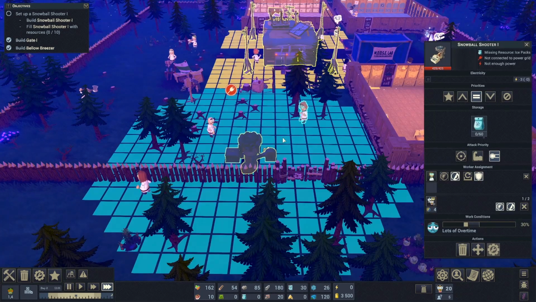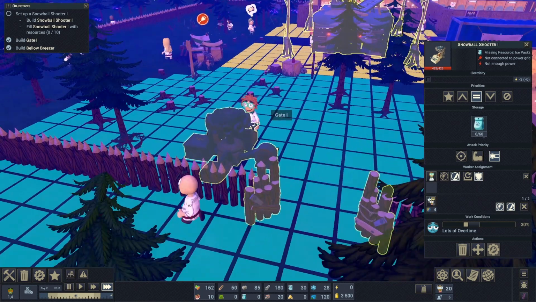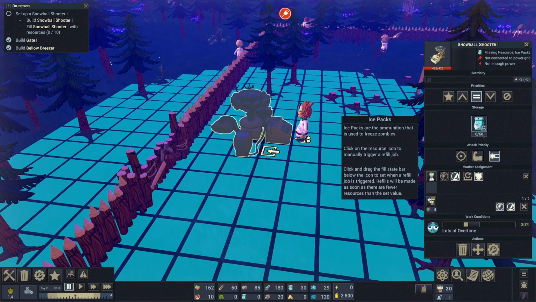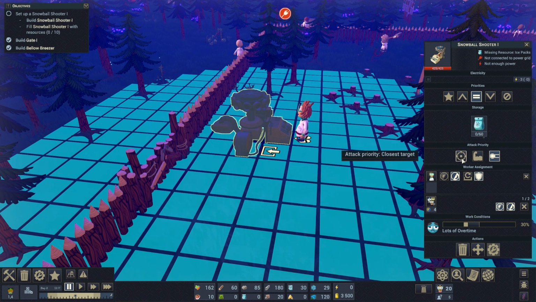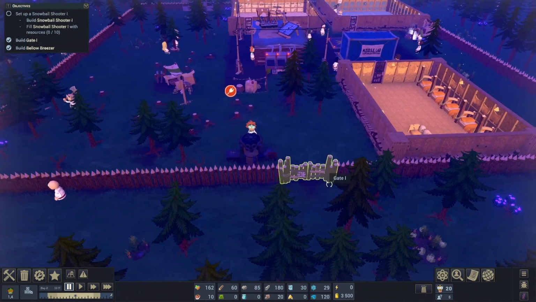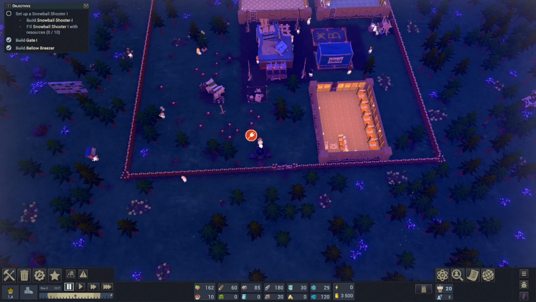And here it is. We have somebody there, somebody working on it, right? He's ready to work on it. He's gonna need some ice packs. They're not there yet. And you can even decide if it should attack the closest target, the strongest or the weakest. So a lot of already great elements, but as you can see, it is not connected to electricity.